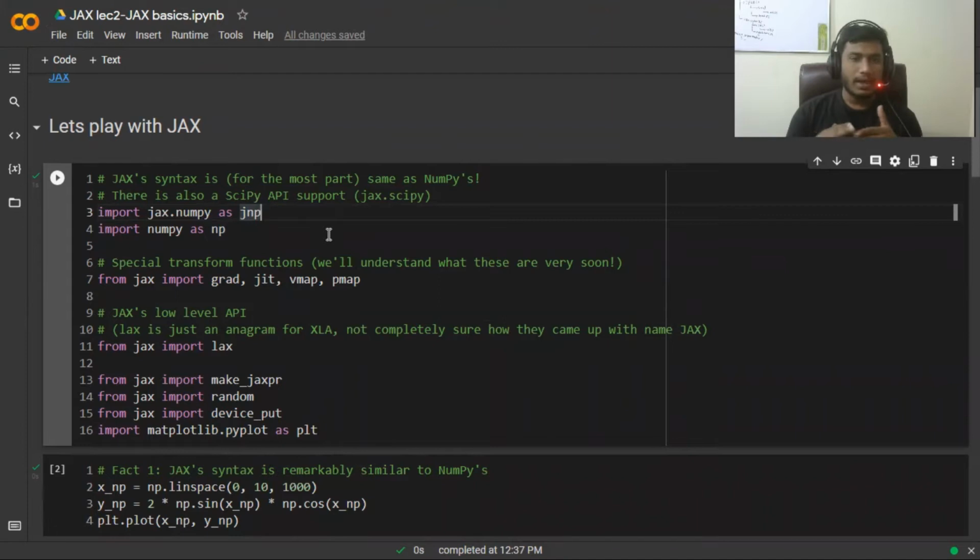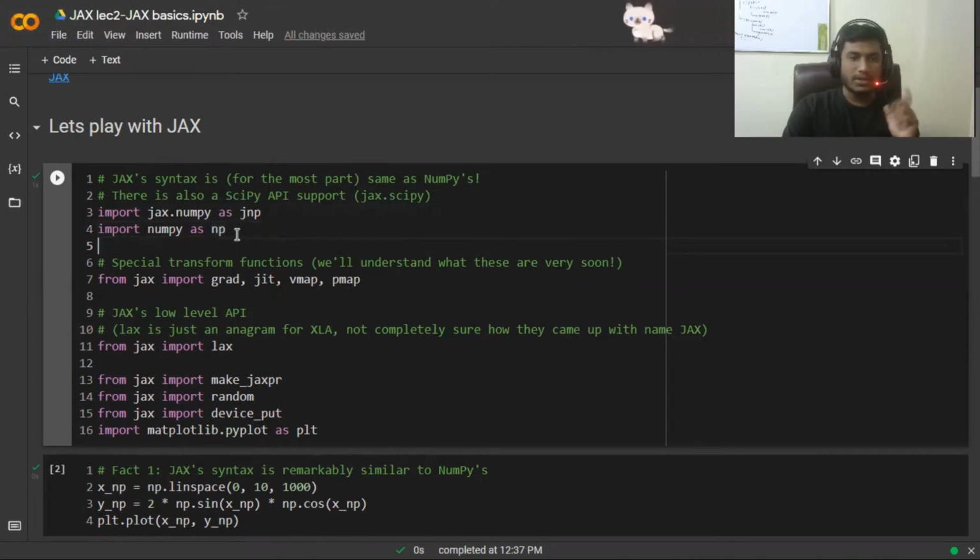And there is also support for SciPy in JAX. If you want to import SciPy, you have to write import jax.scipy. That's how we can import SciPy also here, but we are not gonna use SciPy. We will be seeing the comparison between NumPy and JAX.